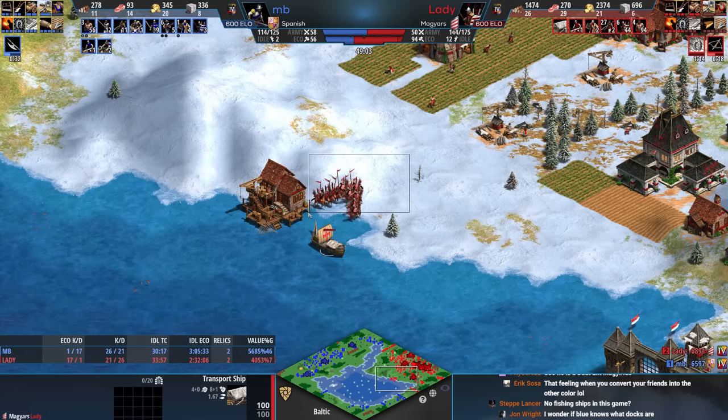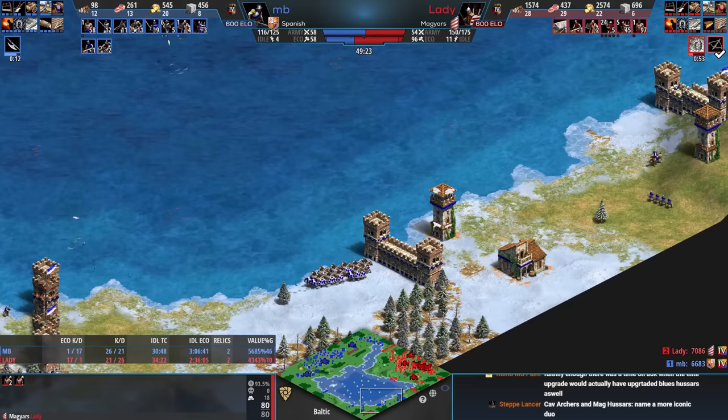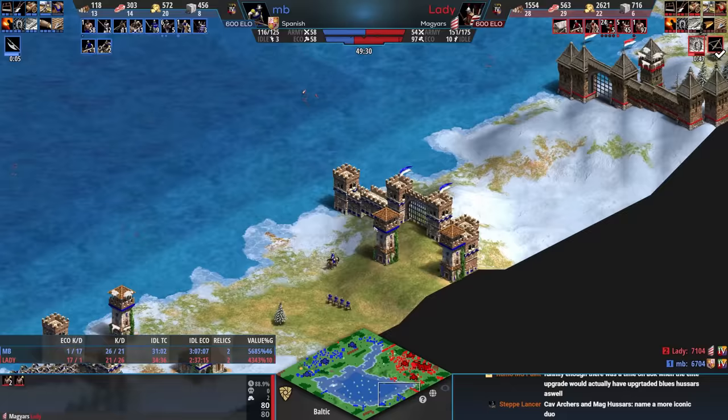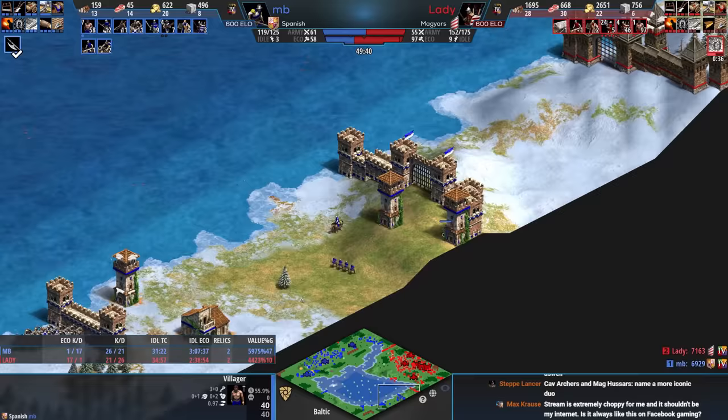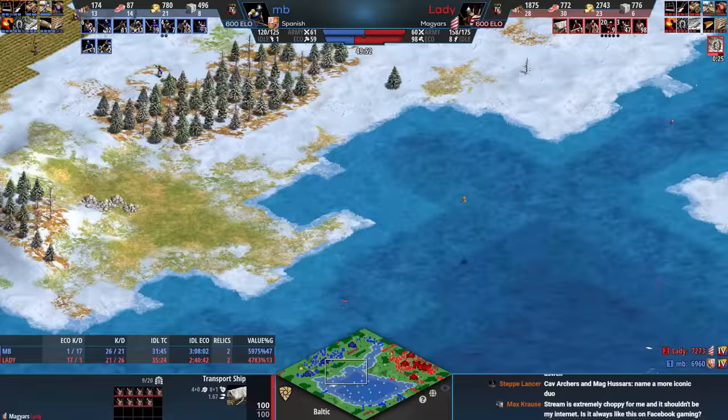So, funnily enough, there was a time in Age of Kings when the elite upgrade would actually have upgraded Blue's Hussars as well. Really? I was actually not aware of that. I think there's a chance here for Blue where the timing could be beneficial. If Blue were to attack here, I think Red might be distracted and Red might not transport. But that time is... Oh, boy. That time is going to pass.